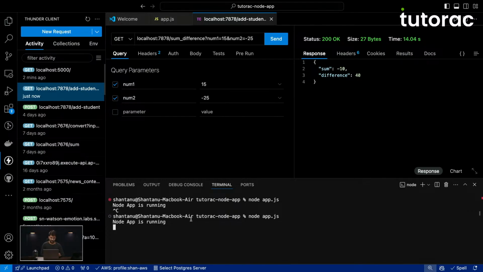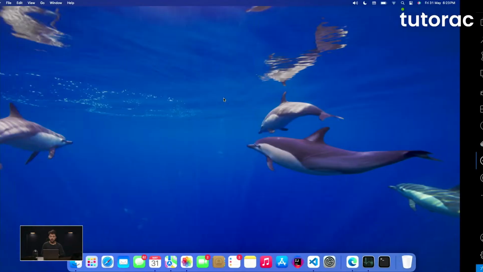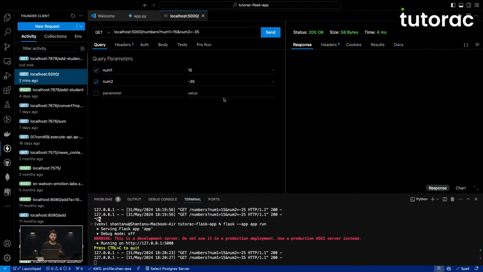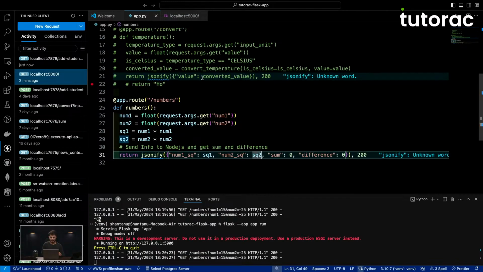So now we have a situation where our Node.js server and our Python server are working absolutely fine individually, but right now there is no linking between them. We want to make sure that our Python server is able to make a request to our Node.js based server, get the additional information from it, and send a finalized response to the end user. So let us go ahead and see how we can do that.